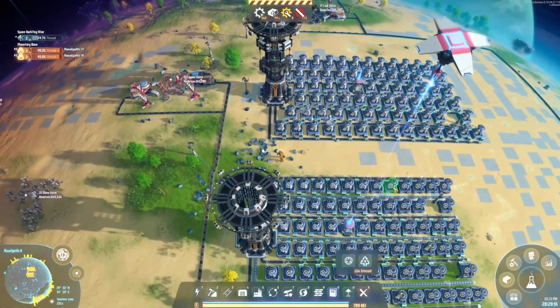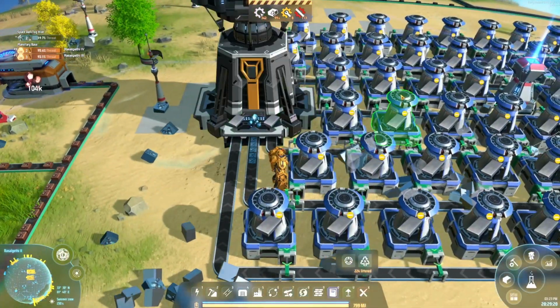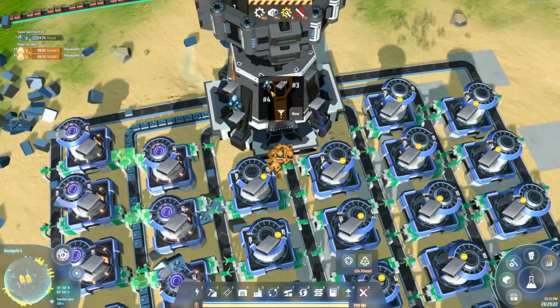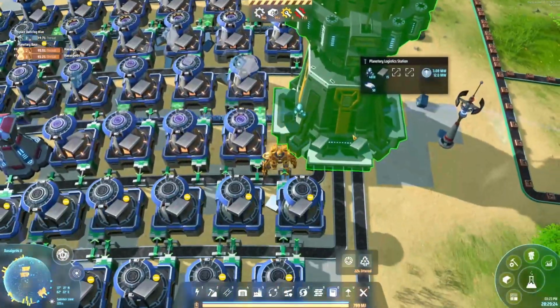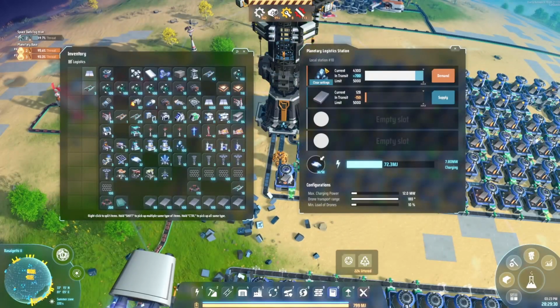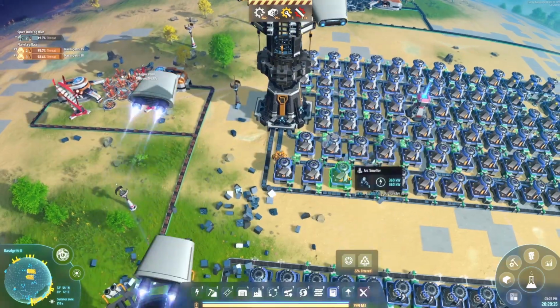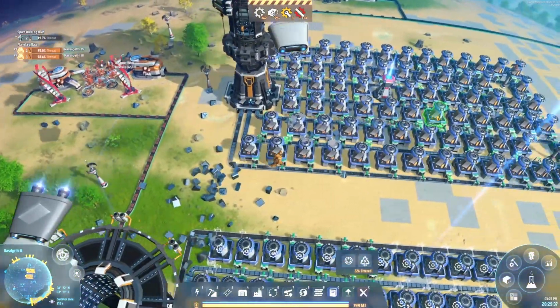Okay, got quite a few of these things built. So, let's see. Let's set this one on. That one should be going. I got a little bit of a test here to show you guys what's going on. Okay, so this is demanding the iron ore and it's supplying iron ingots. That's all making the iron ingots.